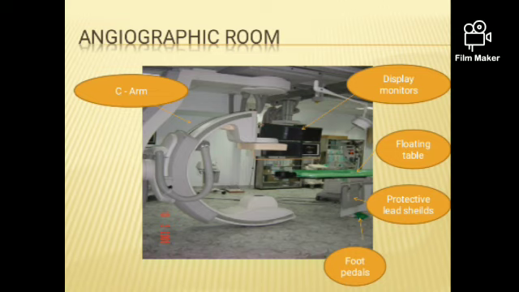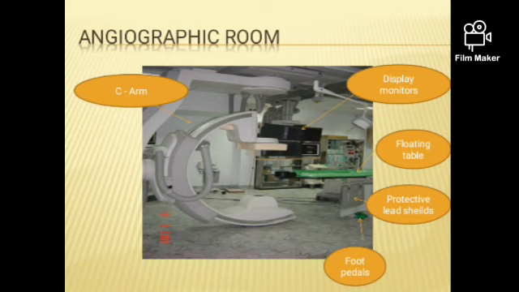If you are using two monitors, the first shows the previous image and the second shows the ongoing image. We require a floating table because the C-arm moves in 360 degrees, and without a floating table the C-arm may get stuck and cause unwanted hampering in the image.